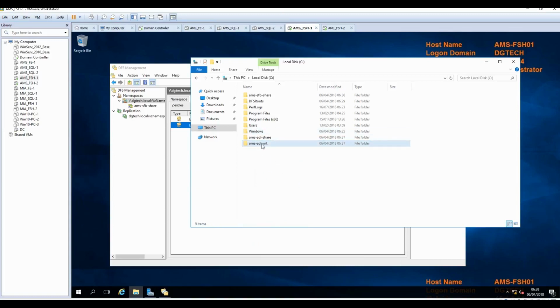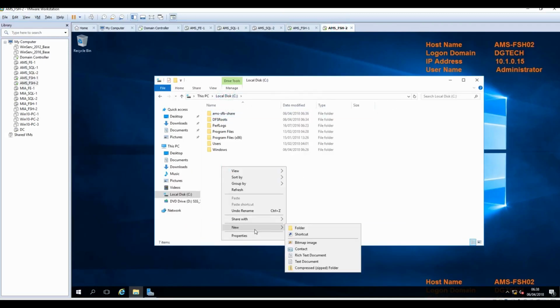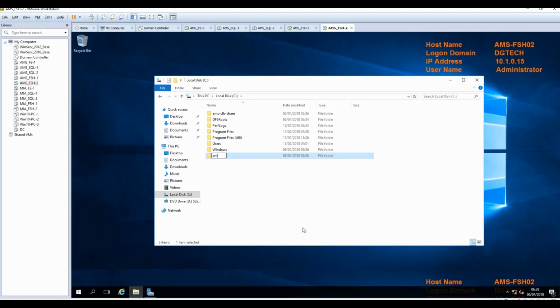Okay, so we created 2 folders and given all the permissions on file share 1. So let's just do the same thing on the file share 2 as well. It's very important that you name both the folders exactly the same.